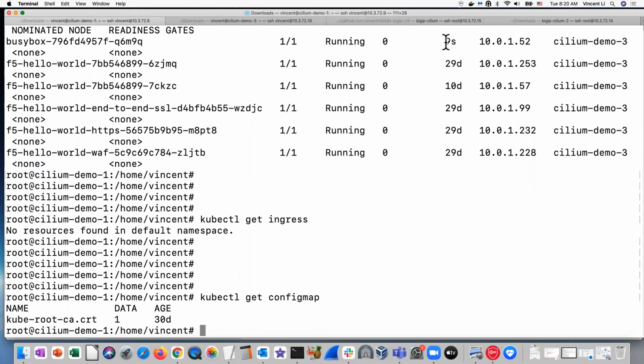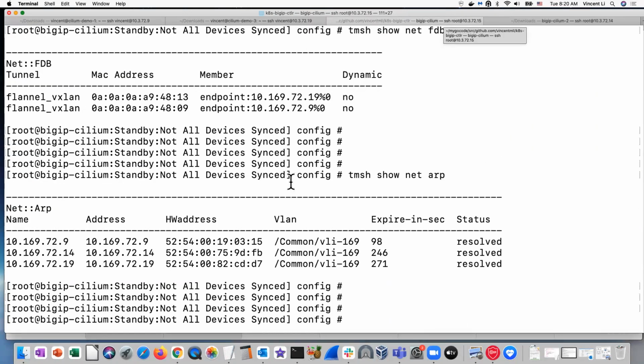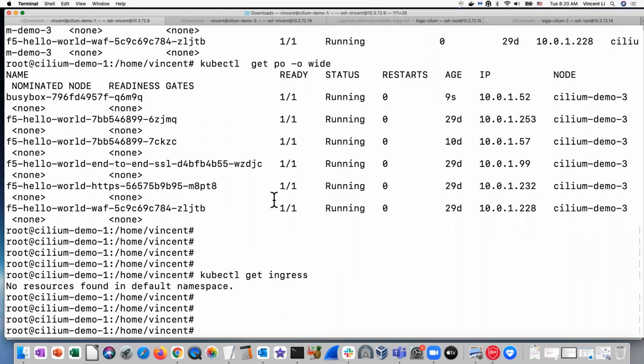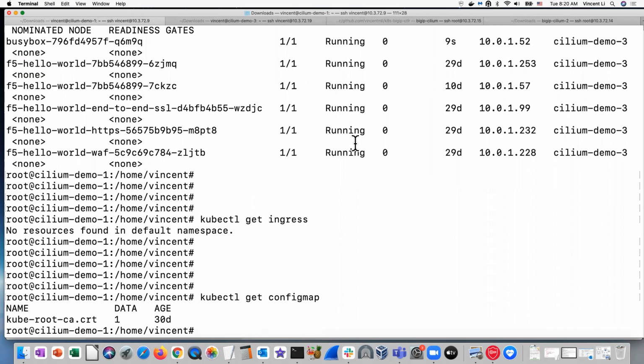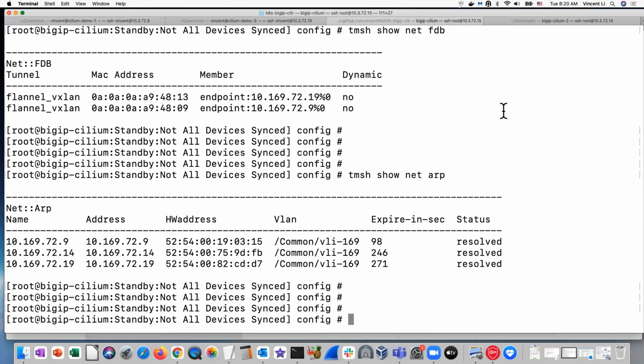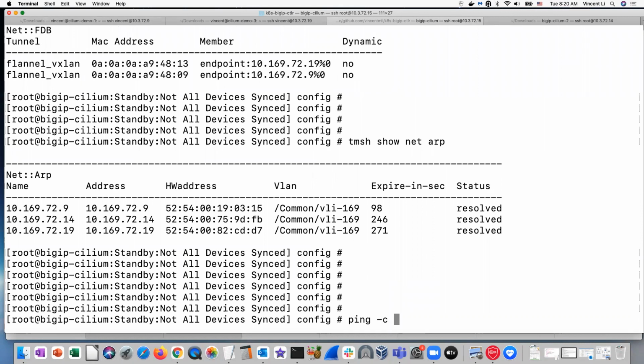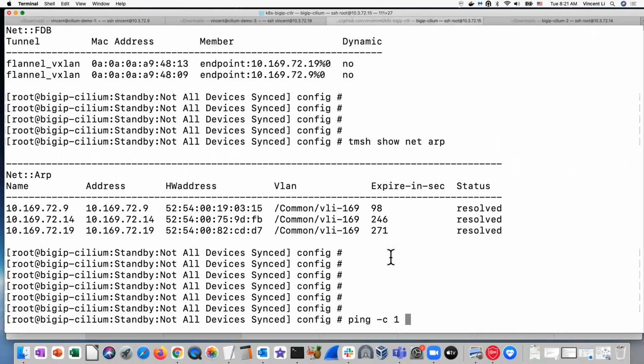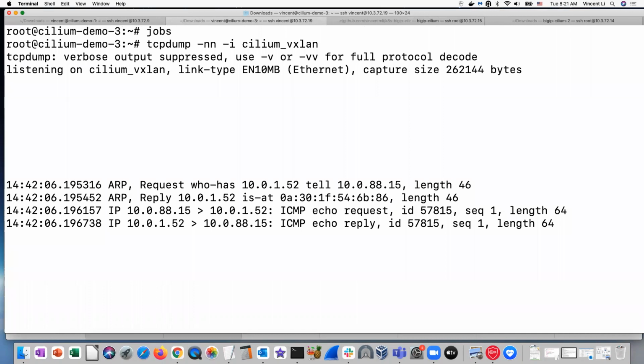So how do we get an ARP address for the pod on the BIG-IP? Since I already deployed the Cilium that has the ARP reply function, right now if I just do a ping request to the Cilium pod, so let's say the BIG-IP pod IP address, then we should see our ARP broadcast to the Cilium node, and then the Cilium node should have sent an ARP reply.